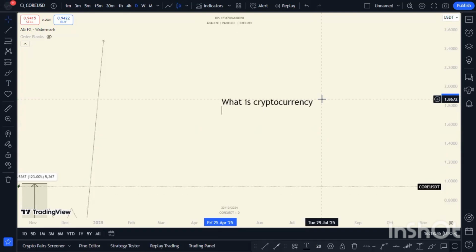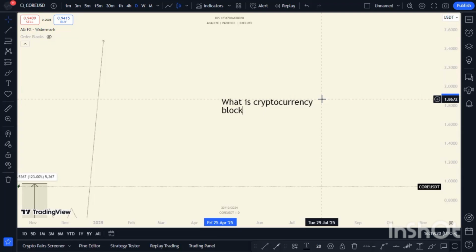It's not a physical asset, not like our paper money. It can only be used digitally. And I believe everybody in our group knows what cryptocurrency is all about. We have been trading cryptocurrency. Maybe we just need a little brush up on what it all entails. So please pardon me, I'm going to be fast because of our time. And then we're going to be looking at the word blockchain.